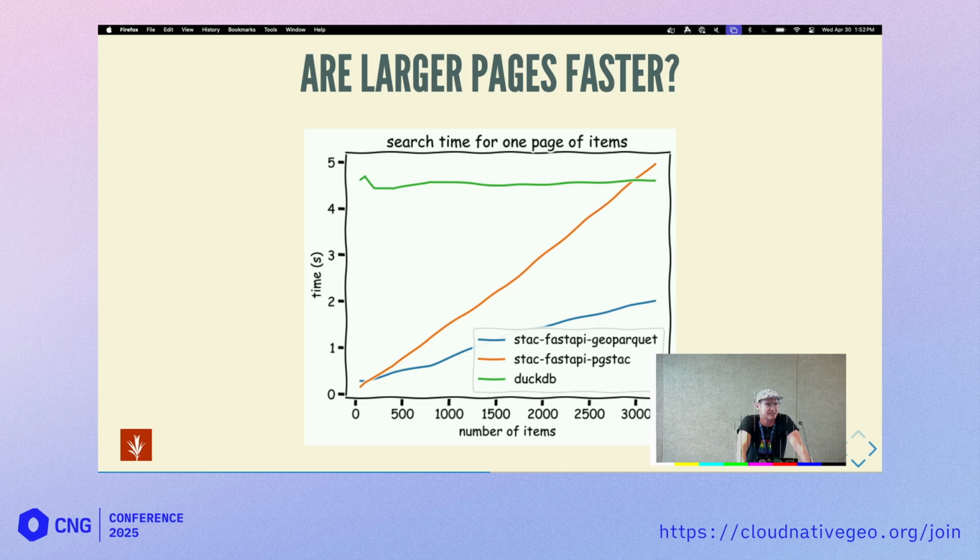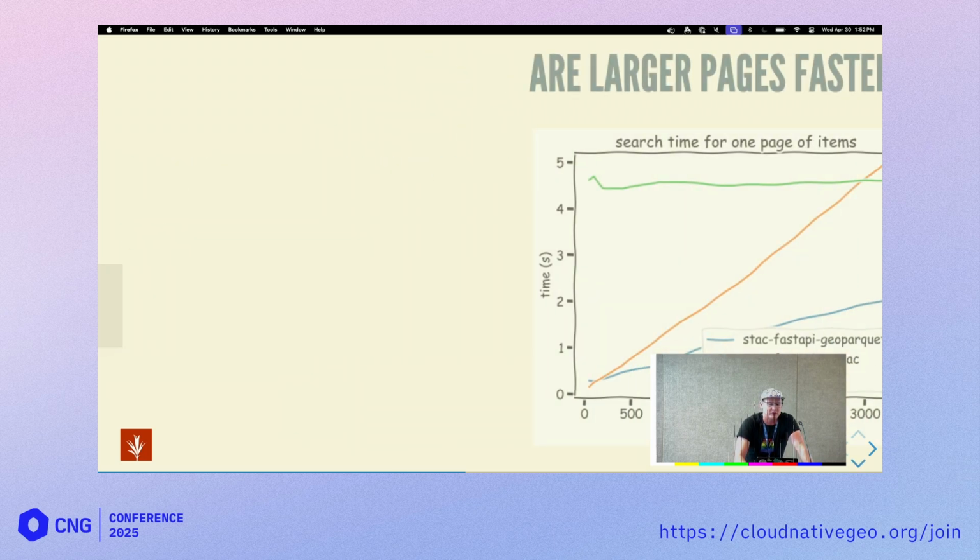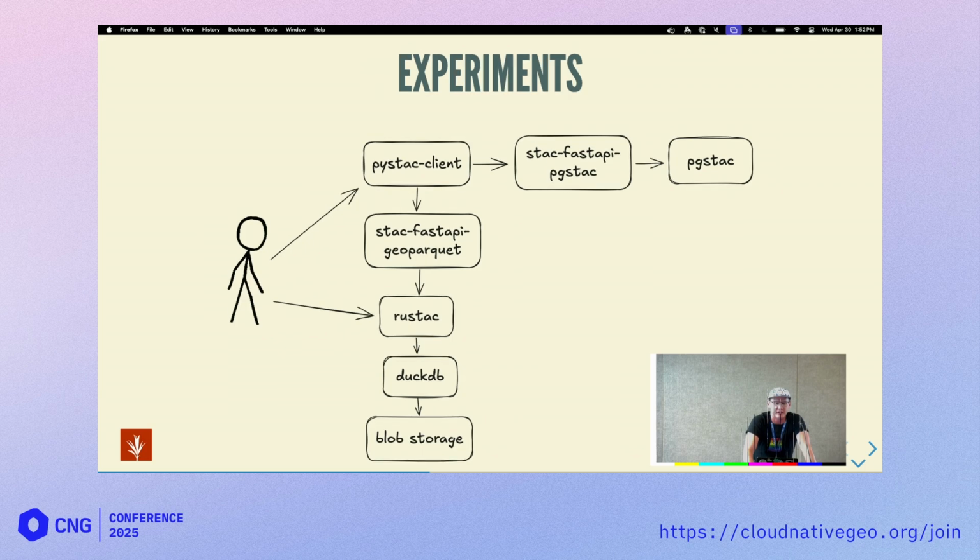I think I'm struggling to find a question. So like, awesome work. I think it's really weird putting an API, like STAC FastAPI, in front of GeoParquet, because it just doesn't make any sense, but obviously it's a bit faster. Yeah, I agree it is weird, and I think it's something we probably want to end up moving away from.